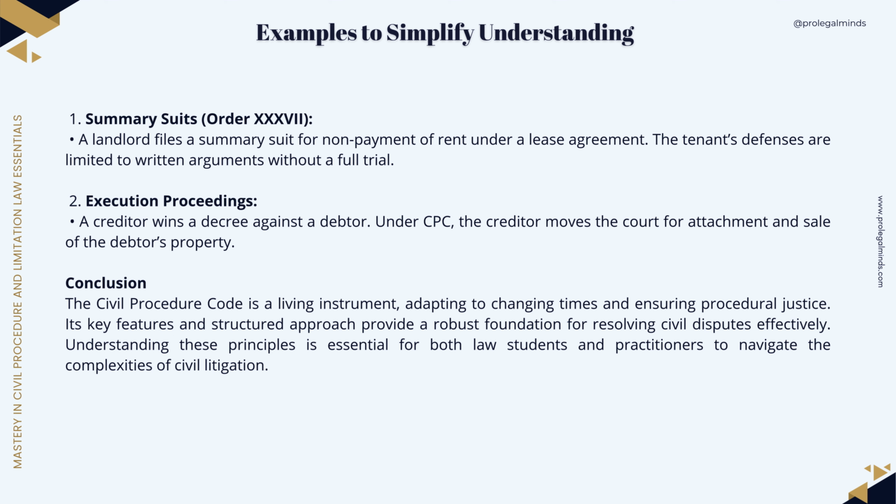Conclusion. The Civil Procedure Code is a living instrument, adapting to changing times and ensuring procedural justice. Its key features and structured approach provide a robust foundation for resolving civil disputes effectively. Understanding these principles is essential for both law students and practitioners to navigate the complexities of civil litigation.